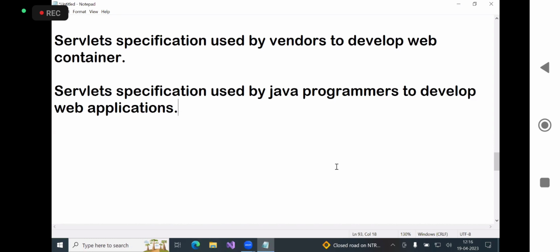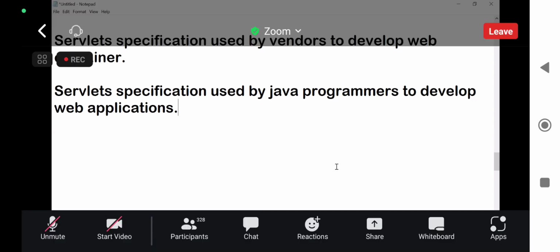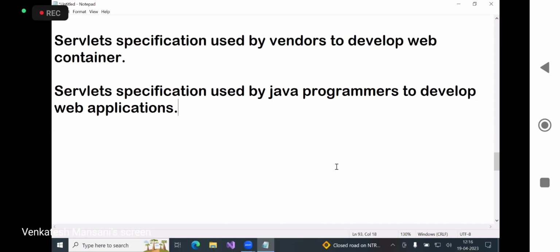Can I call the browser a client? Yes. Can I install more than one browser? Yes, a number of browsers you can install, but the computer is only one. That browser is the client. It is also called a web client because web programs run on it. What is a server? A server is software that receives requests from the client, processes the request, constructs the response, and sends the response back to the client.